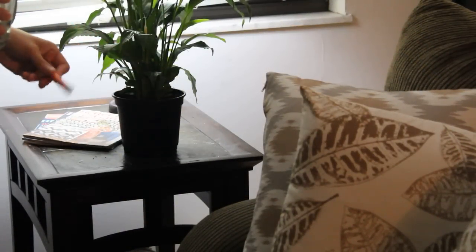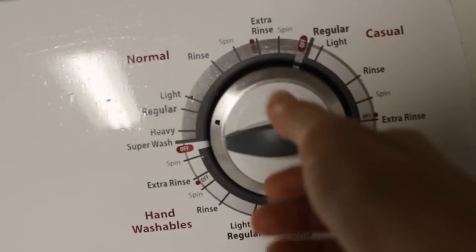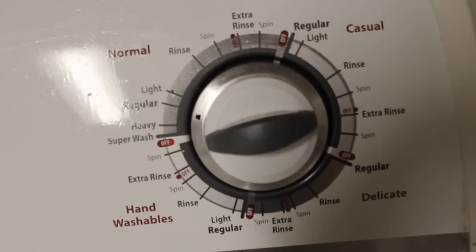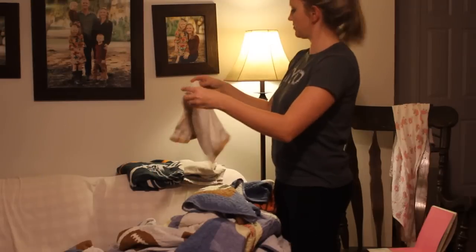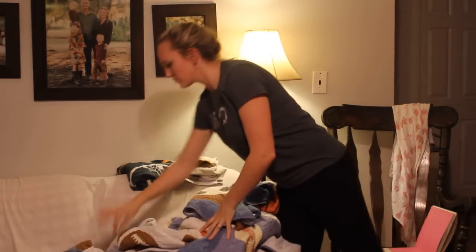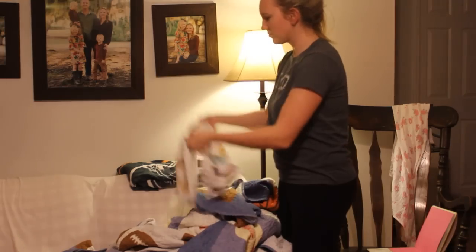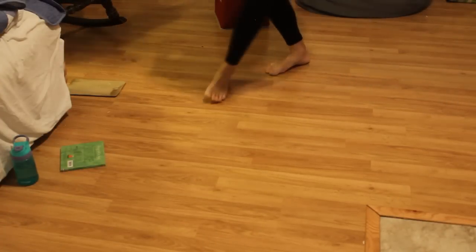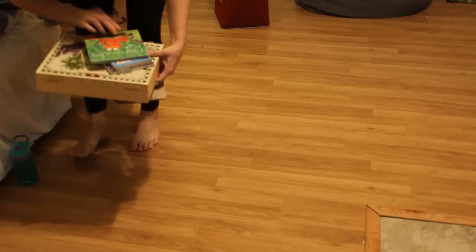This is the second load of laundry that I've started in a day. So I do one in the morning and one in the evening at the moment. And look, there's the laundry that I never got around to folding in the morning. So I just wrap up any loose ends that still need to be picked up. And then I turn the mop on in the kitchen. This is on the actual mop setting because that's the main traffic of our house, goes through that every single day, many times a day. So I turn that on and I sit down and I just chill out.